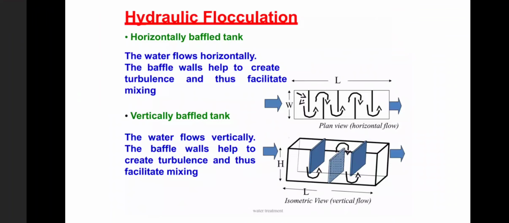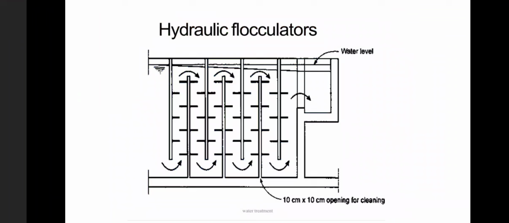This is done because the water is allowed a longer time of flow. So the coagulant will get mixed and the flocs will be formed in a higher amount. This allows the water to flow in the horizontal direction and also the vertical direction. It will break down the water particles. The breaking down of water particles causes the breaking down of suspended solid molecules and the colloidal particles present in the water, and they get arrested by the flocs. So hydraulic flocculation is an efficient way of removing colloidal matter present in the wastewater.